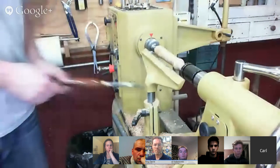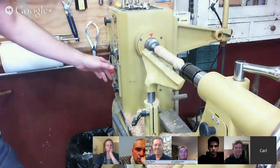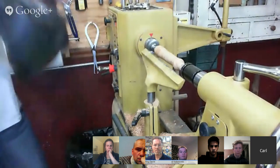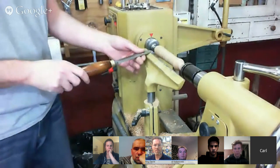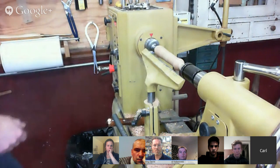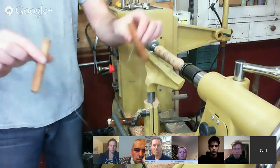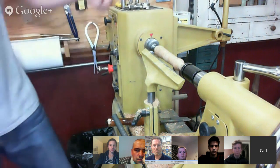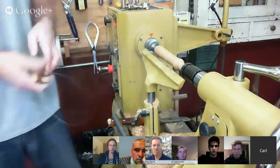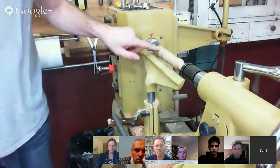There are probably several different ways to do it, but I'll show you how to burn the lines in. So you want to take a skew or the corner of a parting tool or something and just touch it on the piece, like that. And then have this wire with a couple of handles on it. Just hold it up there. It'll start to smoke. I'll show you that up close when I'm done here.